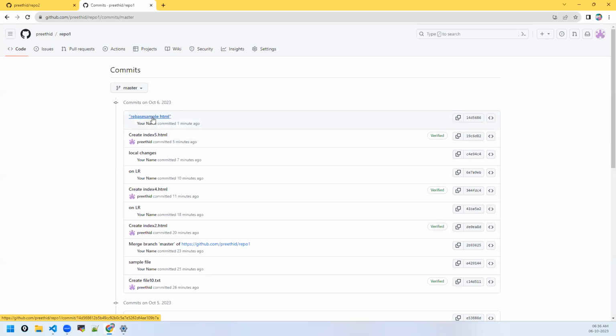This is the one pushed from local. Earlier, this is the one created on remote. These two are pushed from local. Two were pushed before without rebase. Now with rebase, this is on remote. After that, this is the one pushed. Understood? Okay. This is another way you can see how many are there. You can see which are from remote and which are pushed from local. So that's how you can use pull with rebase.